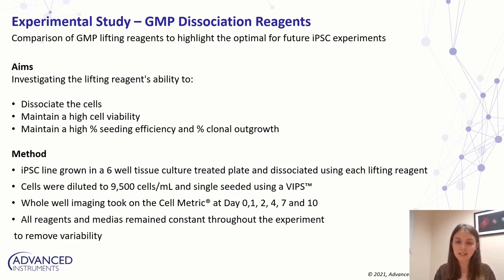As part of the VIPS seeding, we completed 5 96-well plates for each of the lifting reagents, so 15 plates in total, with a media fill of 100 microliters. The plates were then placed into the incubator, and after approximately 2 hours of settling time, the plates were scanned on the Cellmetric software for whole well imaging.